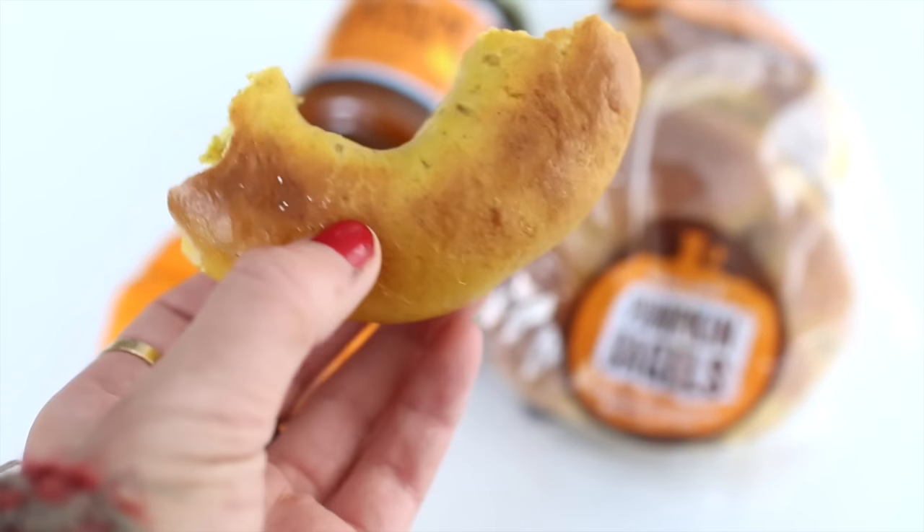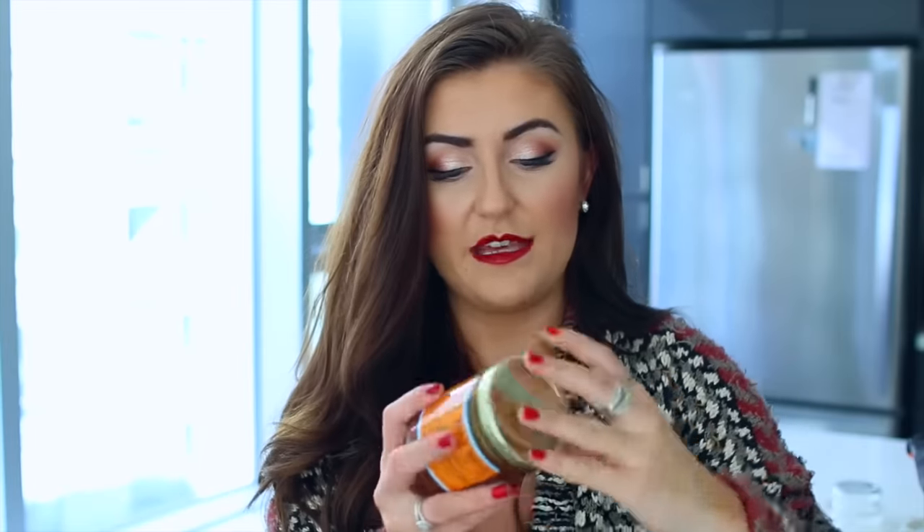I told Caitlin she could try these — she was asking me about the pumpkin bagels. These are made from pumpkin flour, cinnamon, nutmeg, clover, and ginger, and they're typically paired with pumpkin cream cheese — which I didn't know existed, otherwise I totally would have bought that. I did buy the pumpkin butter though. Oh my god, that's not the texture I was expecting. It's the same consistency as apple butter. I'm not sure I like apple butter — I don't hate it. If you like pumpkin pie you'll probably like this, but if you don't, I don't really recommend it.